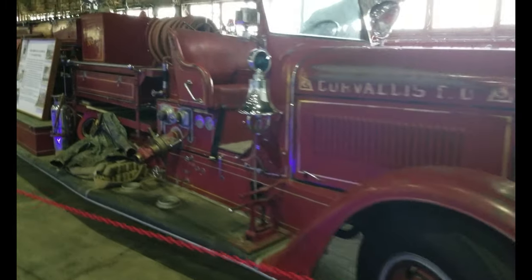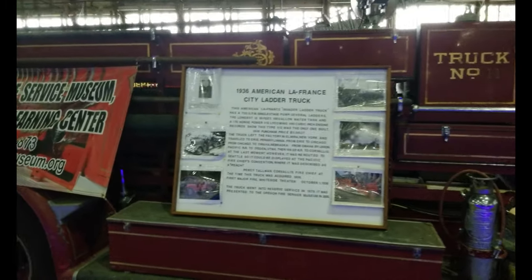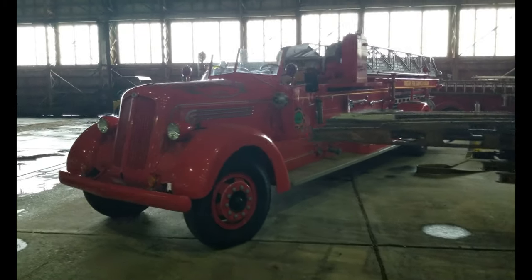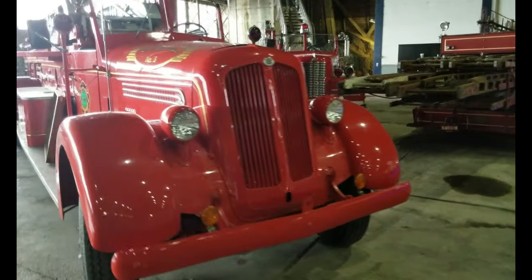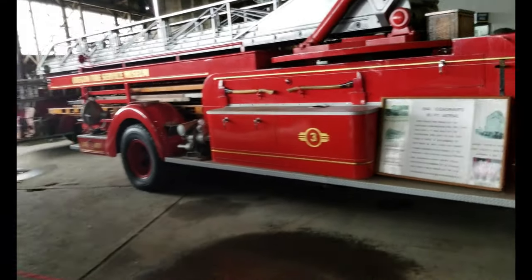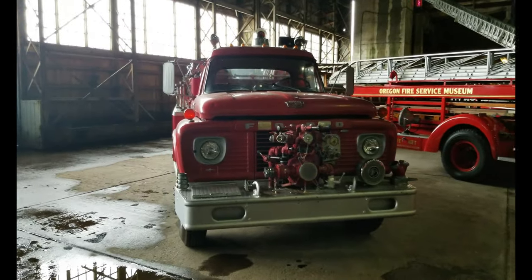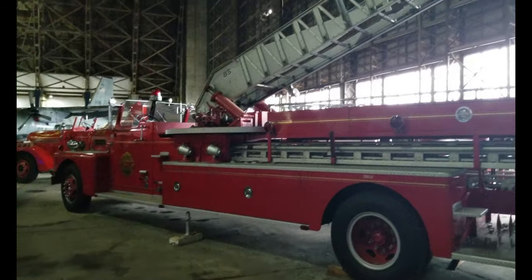I am super excited to learn that the Tillamook Air Museum is partnered with the Oregon Fire Service Museum to house some of their equipment here while their building is being built. There's a 1936 American La France — but wait, there's more! And this unit here — a gorgeous 1958 fire truck. I love this display with the ladder extended going up into the corner.